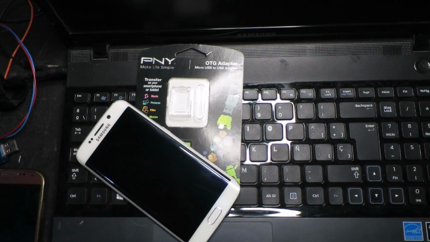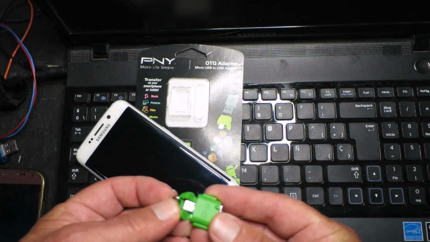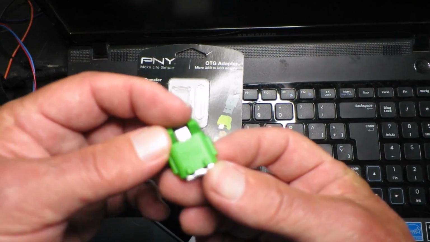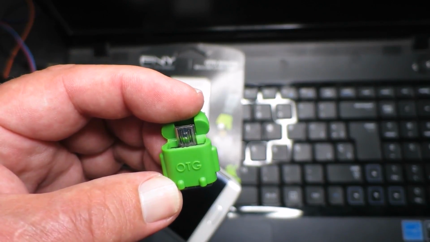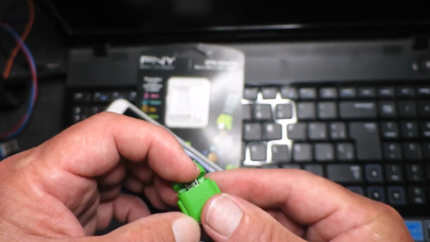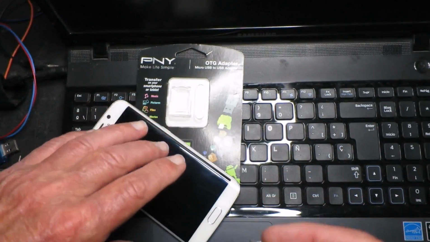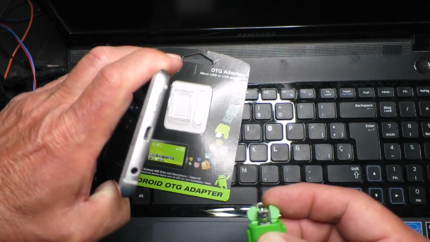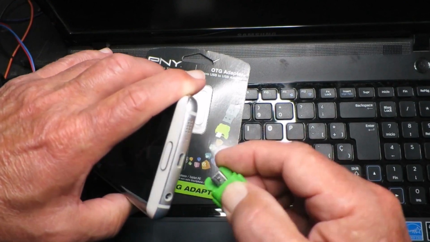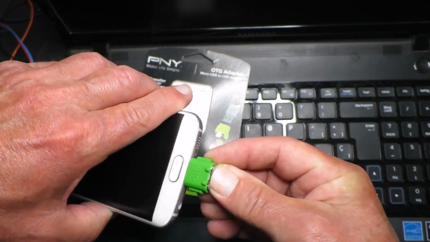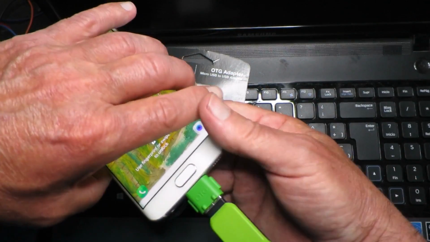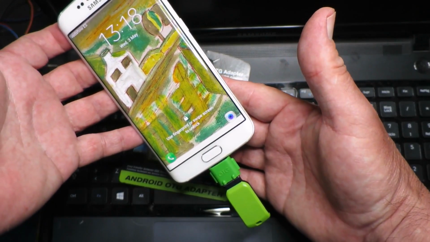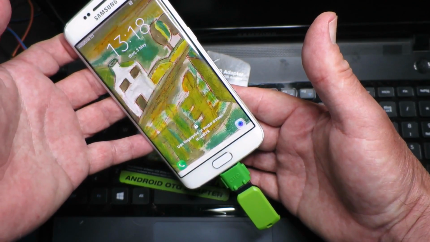So just before we go, one final thing. Everybody should know one of the easiest ways to transfer stuff is using OTG. So this is just a little OTG adapter. You can get this in a sort of cable form as well, and this will simply plug into the base micro USB of your device, your phone, and you plug in your USB device after that, and you can copy files directly. I'll just show you that in a moment.